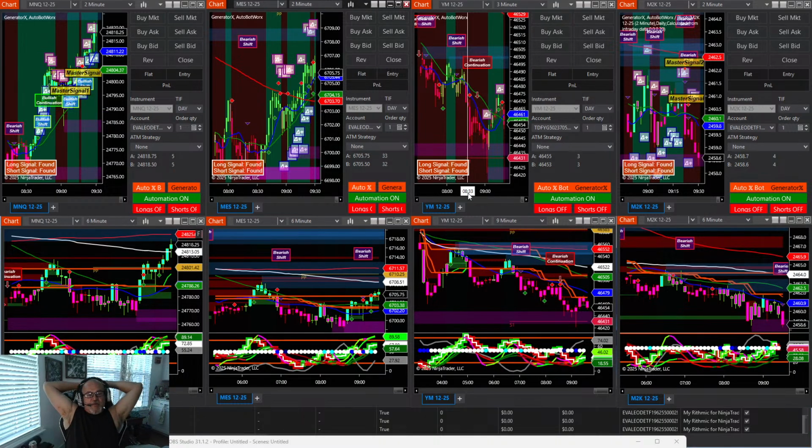For me, I'm still looking even on the 2 minute chart. I want to be able to see fair value gaps that are being made because I'm using regular minute candles. And if I can't see that because all the signals are getting in my way, then I might miss an exit or a time to turn the bot on because I can't see my ICT structure on the chart.